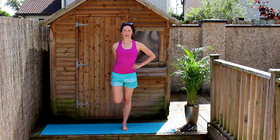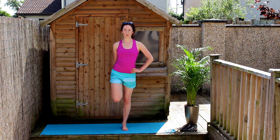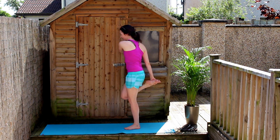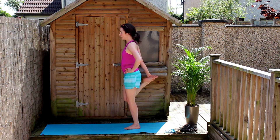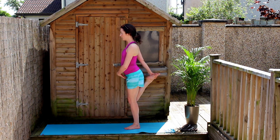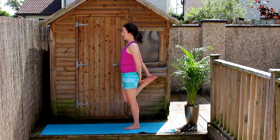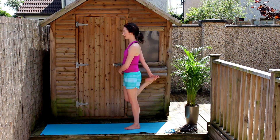If you were doing that daily it wouldn't be long before you get strong. You can try it on the other side. To advance the move a little bit more, take the back leg into a quad stretch. For the quad stretch, focus on the side profile rather than the front profile. From the front, keep your hips level — try not to let them drop or hike up. From the side, watch out for extra curvature at the lower spine and tummy sticking out. Pull the pubic bone up to the belly button, tuck the tailbone down, keep the knees close together, and that's when you'll feel the quad stretch. There's a lot more to it than just grabbing your foot behind you.